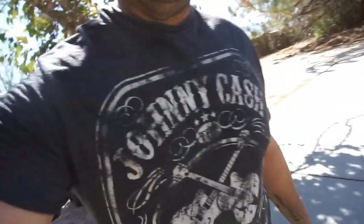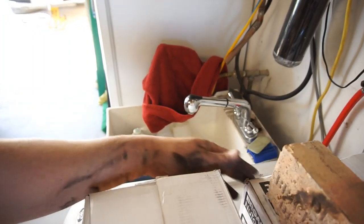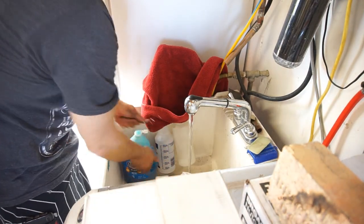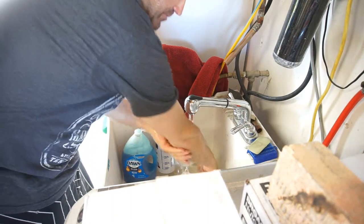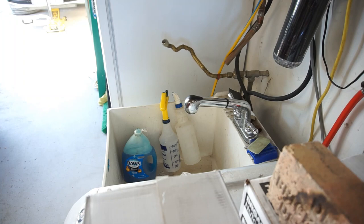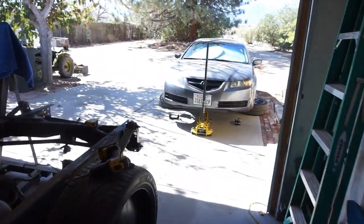So when I get all the new parts, I'll be back. I've got to say, the best tool I've ever bought for my garage is not this brick and junk, but this sink. I feel like Mr. Rogers right now, washing my hands. All the little boys and girls in the neighborhood, you love to wash your hands, especially before dinner. Anyway, I'll be back after my kid's phone comes. I'll sign for it, or if my wife wakes up, maybe we'll both go to town together. But either way, I will be back and show you. All right, hold on.